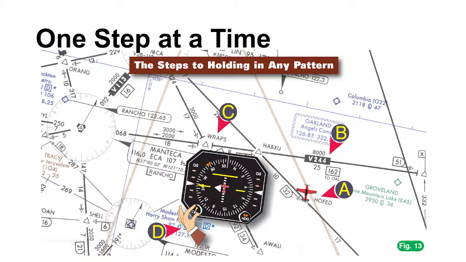All right. That's why they said left turns, because if you did right turns, you wouldn't hold east. Well, if I come in here and I get to WRAPS and I make a left turn, which way am I going? You go down, otherwise known as south. All right. If I came in here and I did a right turn at WRAPS, which way would I hold? North. All right. It's still holding east. East with right turns would be east and to the north. East with left turns is east and to the south. Okay?